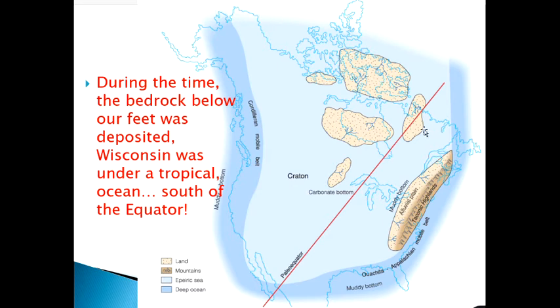So this map right here that you're looking at is what we call a paleogeographic map. You can see the outline of the Great Lakes. They didn't exist back then. But they're put there just so you can kind of orient yourself. So here's Lake Michigan, and where I have the cursor now is where we are. And that red line is the ancient equator, which marks the separation between the northern hemisphere and the southern hemisphere. And so you see, not only were we in the tropics, we were on the other side of the globe, in the southern hemisphere.